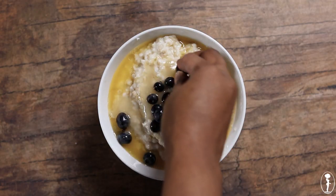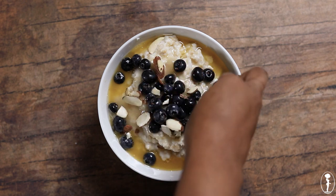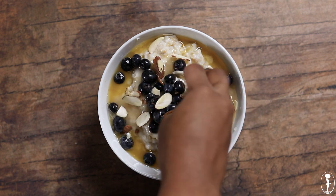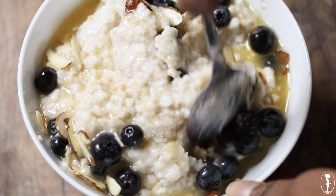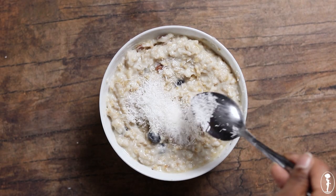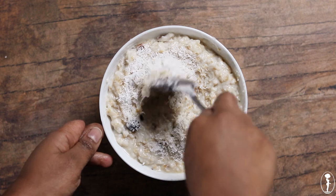Continuing on, we're going to add some blueberries and some sliced almonds, which is another calorie dense food to bulk up the calories. And we're going to mix that together. And I forgot to add the coconut flakes before I mixed it originally, so I'm going to be adding that now. And then mix that together until fully combined.